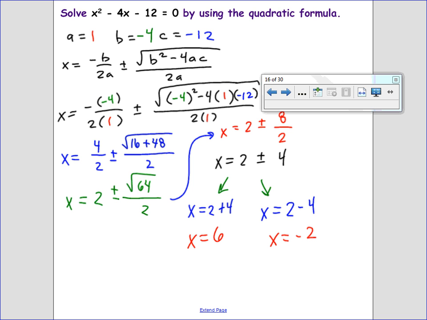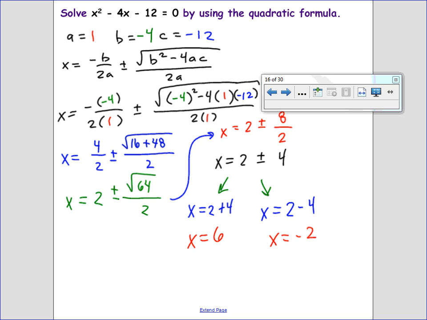I know, right? April told us that we could plug these potential solution values up into my original equation before we did anything and see if it makes a true statement. And we could do that right now. Except on our very first day, we made a graphical connection between these x value solutions and the picture of my parabola. So what I want you to do right now is go ahead and tell your partner what the 6 and negative 2 have to do with the graph of the parabola, y equals x squared minus 4x minus 12.